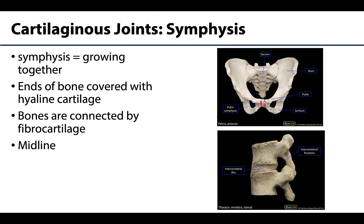Something notable about symphyses is that they are all found along the midline — right down that longitudinal axis. You can see the pubic symphysis, which has 'symphysis' right in its name, located in the midline of the anterior pelvic region. The intervertebral discs are another example — viewed laterally here, all the vertebral bodies run down the midline with the intervertebral disc in between, making this also an example of a symphysis.